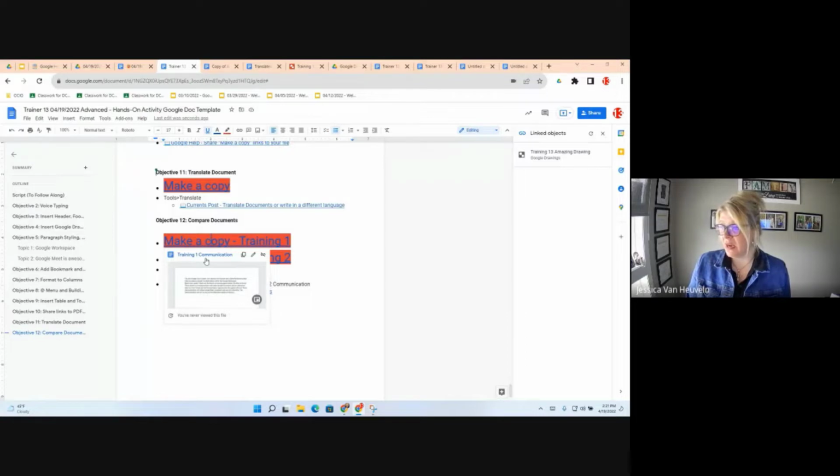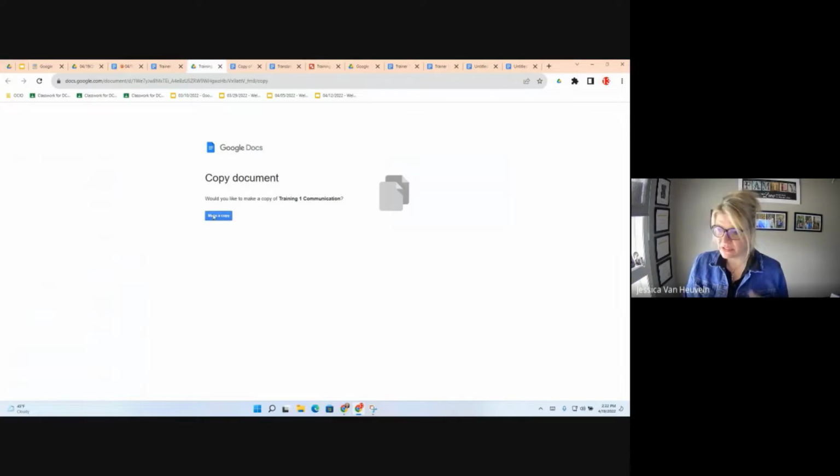Here, I'm going to make a copy of both of these documents in a minute. They're very similar, and you can do the same thing. You're going to make a copy of these documents. I'm going to go ahead and make a copy of this other one while it's thinking.